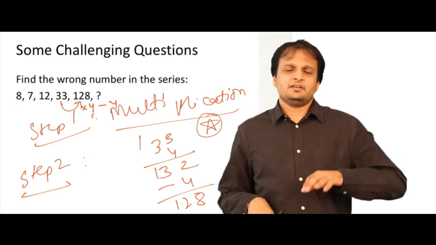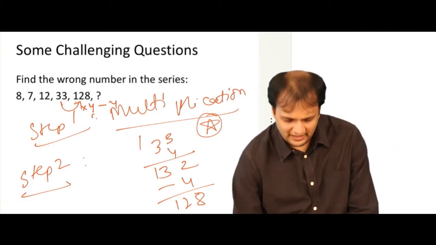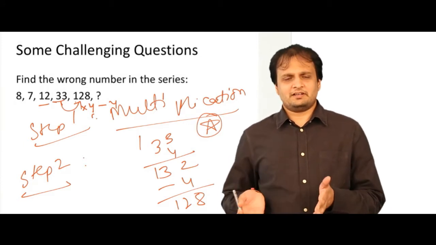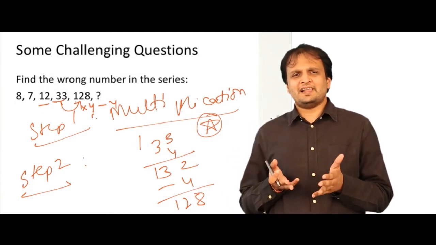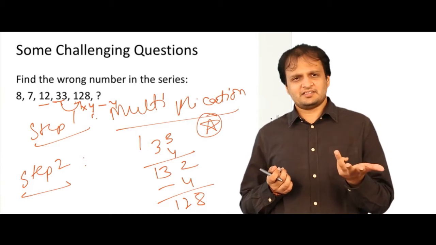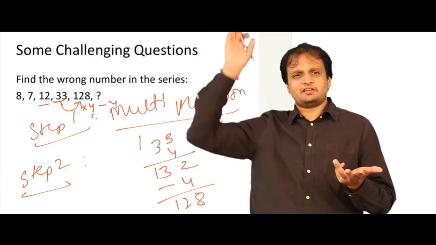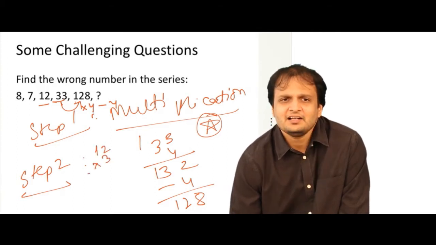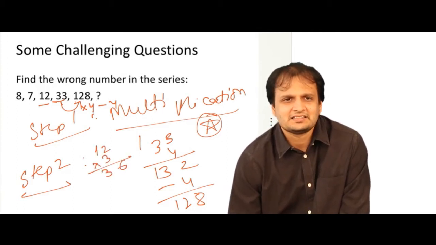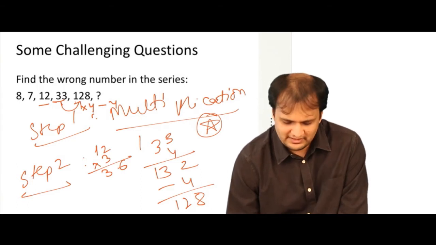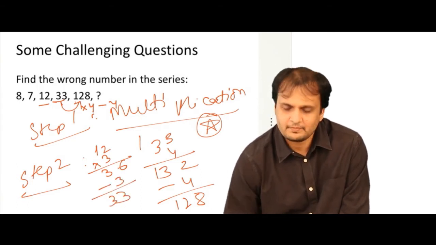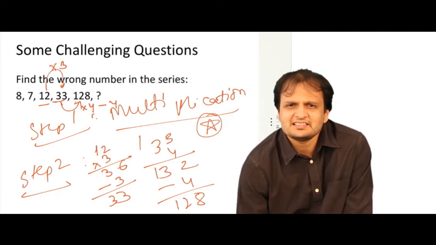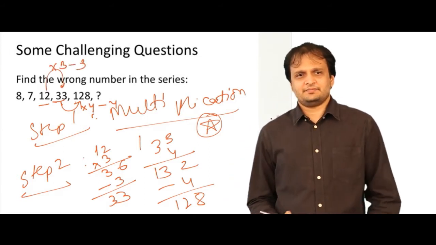This is clear. Now let's move a little behind. 12 and 33. Okay, so now what do we get, right? So this is close to 12, 12 3s are 36, 12 4s become 48, very big. So this 33 is close to 36, so let's solve. 12 3s are 36, but what do we have here? 33, so can I say minus 3, right? So basically what do we get? 12 3s are 36, minus 3 is 33.